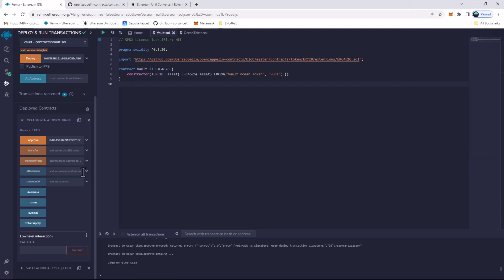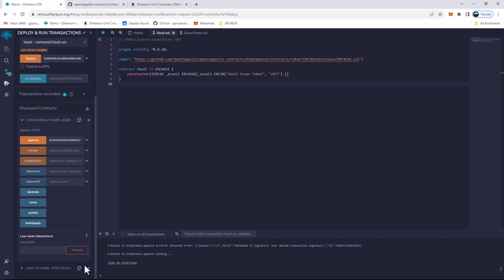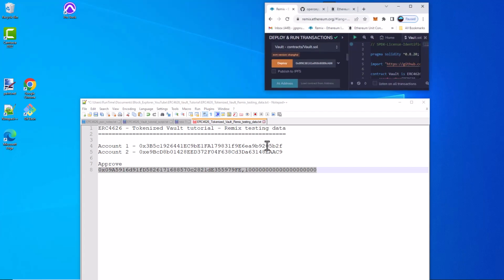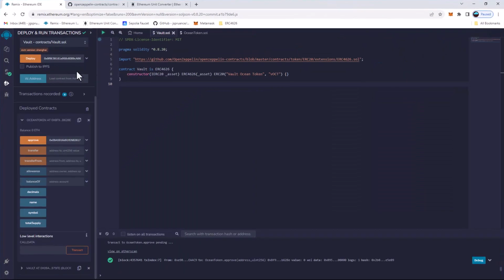All right, and then we want to check the allowance just to make sure it worked, right? So owner and spender. Okay, so I'm going to go back to my Notepad and let's just check, what was that called again? Allowance. Owner and spender.